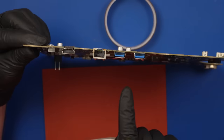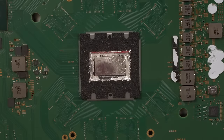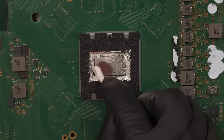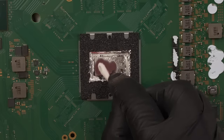This repair looks great. Now let's deal with that liquid metal. Let's clean some of this oxidation off with some isopropyl alcohol and a Q-tip. Sometimes it's really hard to get it to spread around very much until you clean it off a bit. So we're gonna do that first here.